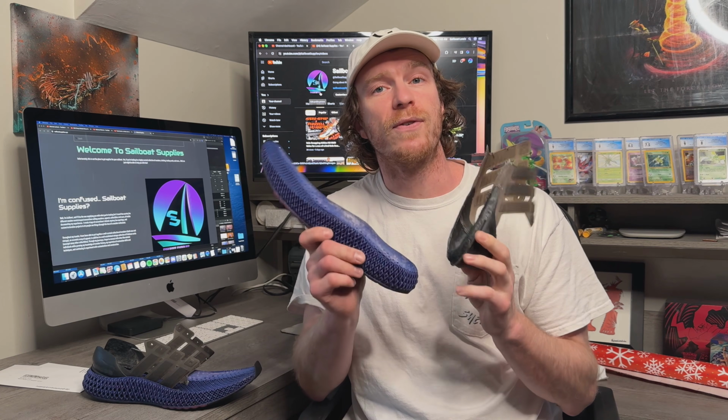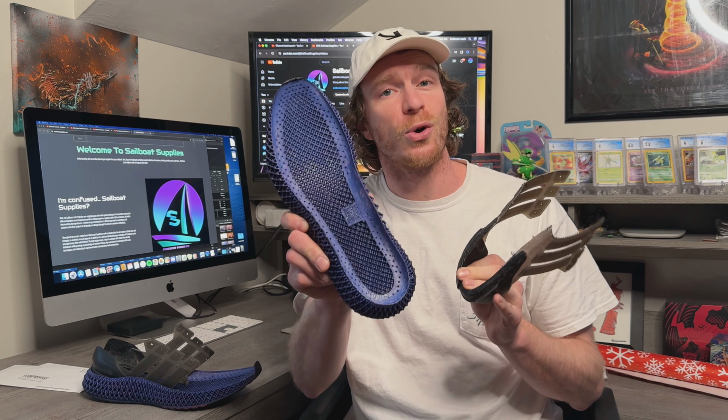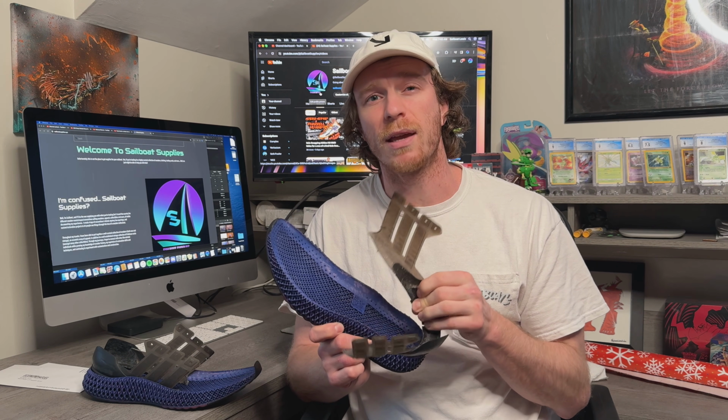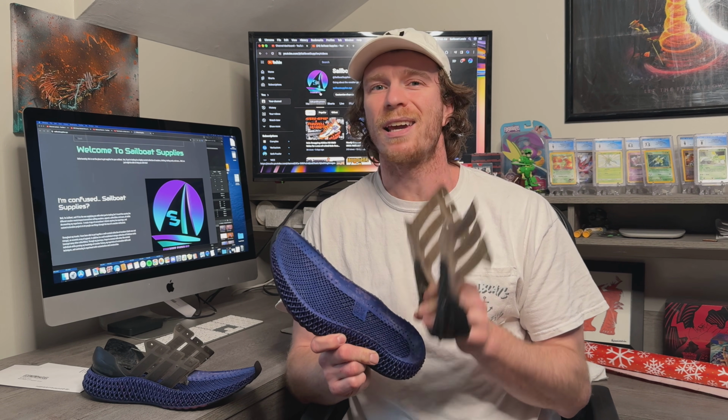I've nearly finished my prep work on these soles as well as these Ultraboost lace cages. Unfortunately, to bond these lace cages to the soles, I'm going to need to do a little bit of trimming material so I can make sure that everything fits appropriately and won't cause any discomfort once these things are finally finished and on foot.